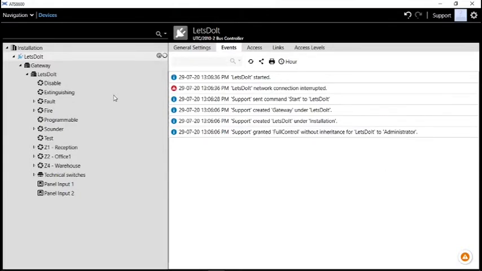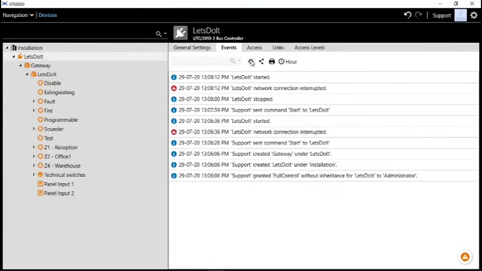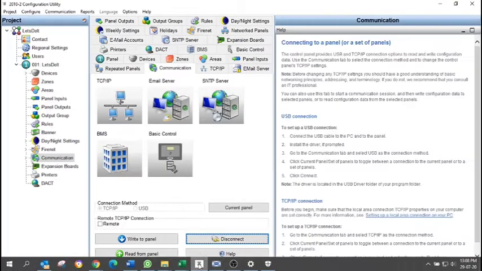This takes too long. And orange again, so we still don't have any connection. Refresh, we'll see we still have the same connection interrupt. So back to the Fire panel settings.